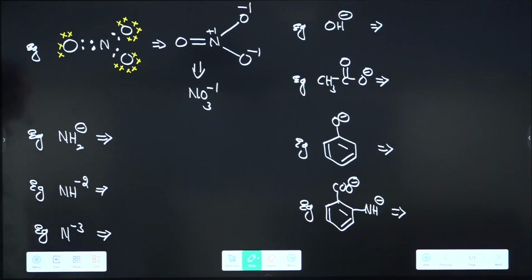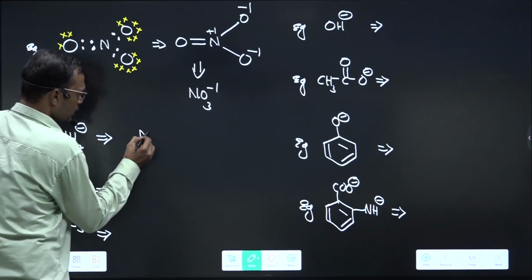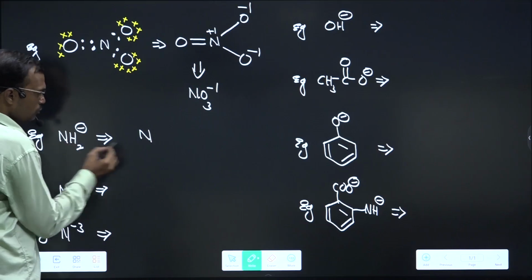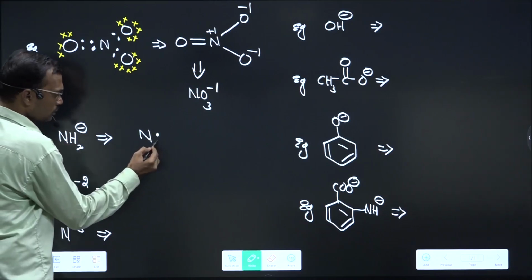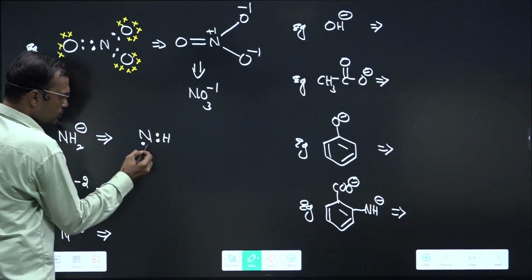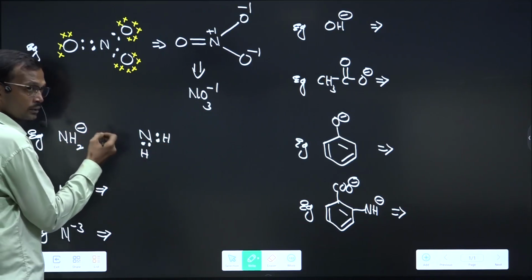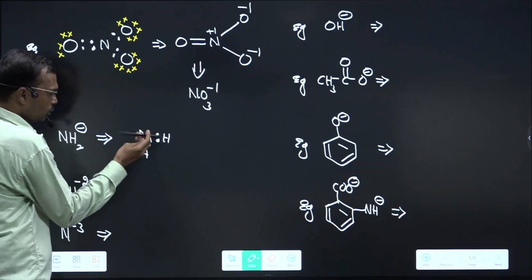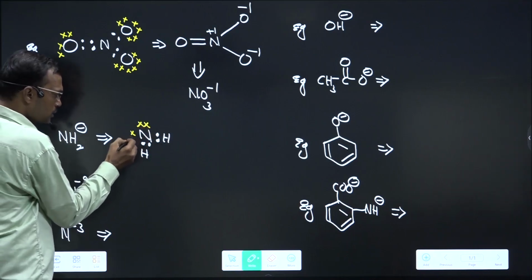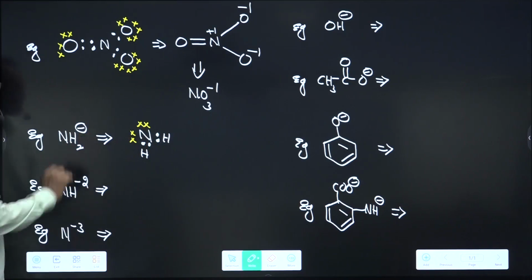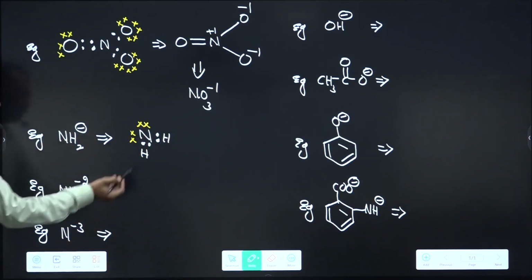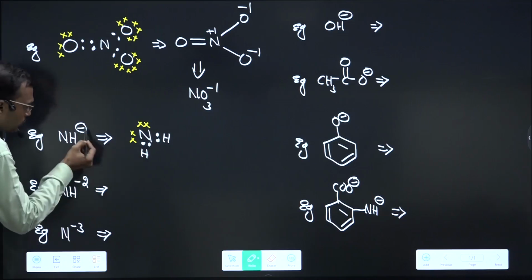Will you work out this? Here I will show one example. Nitrogen. First write down nitrogen. Every nitrogen forms a single bond with hydrogen. Here 2 electrons, here 2 electrons. Here minus 1 means how many extra? 1 extra lone pair. But already one lone pair is present on nitrogen. It is the real structure of this one. Lewis dot. So if you calculate the formal charge in this one, you will get minus 1.